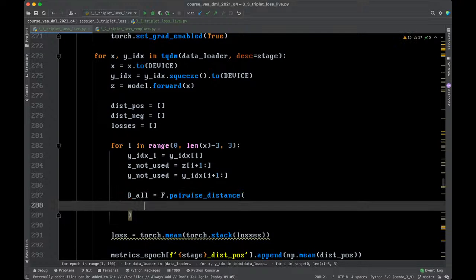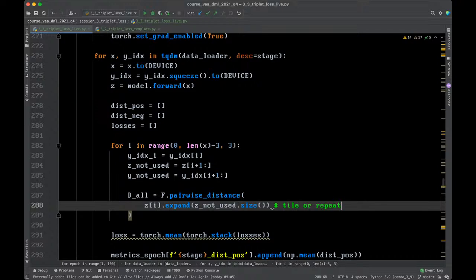z i. Expand means that I'm copying the pointers of the tensors to this shape. So the shape is z not used size. There is also the function repeat in PyTorch, right? Or tile. I think it was also the function tile or repeat, I really don't remember. Repeat is a completely different approach.